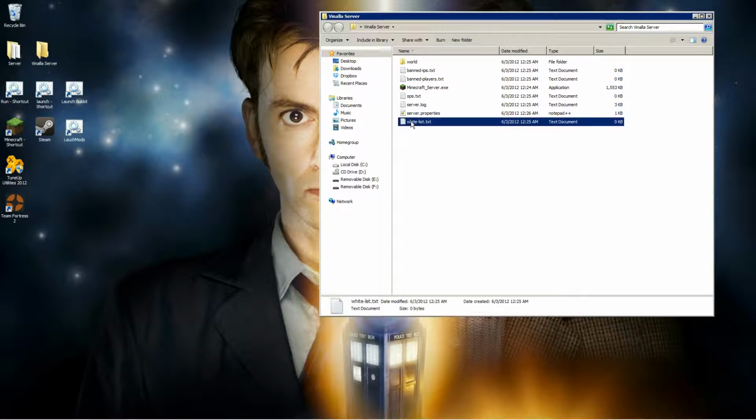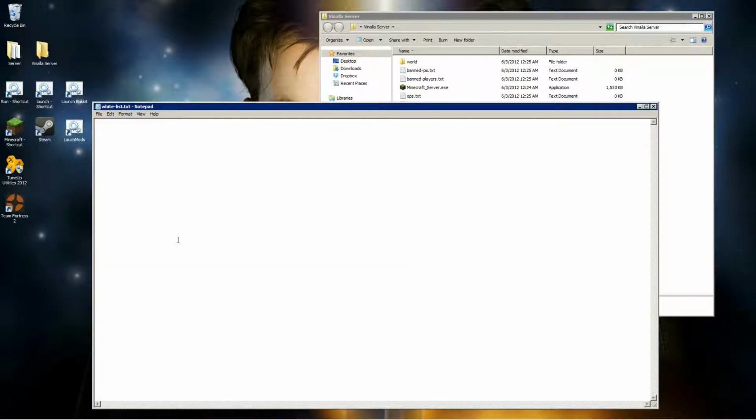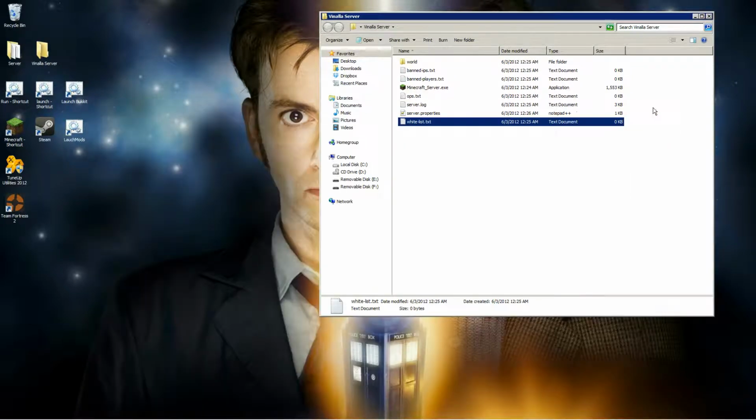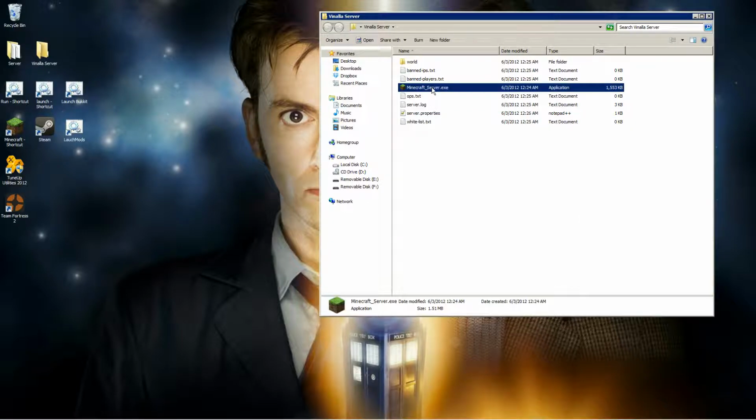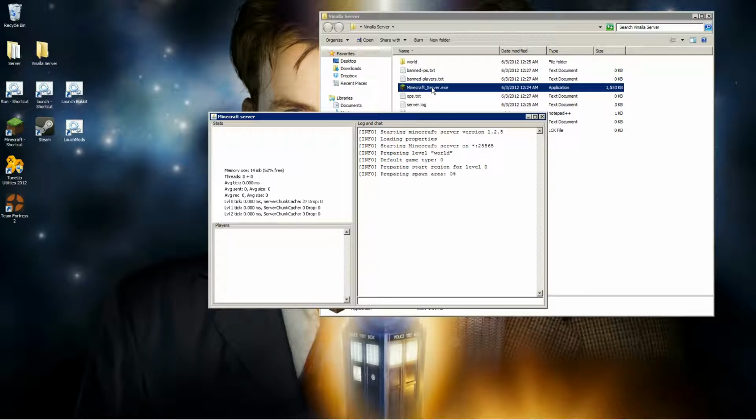And if you're going to have the whitelist enabled, only the players in this text file right here can join. You can also add them from the terminal. You just use the command whitelist add and then their name, and that's basically about it. And then for you to connect, let me go ahead and open it since I configured it. I'll show you the basic command to op yourself easily.